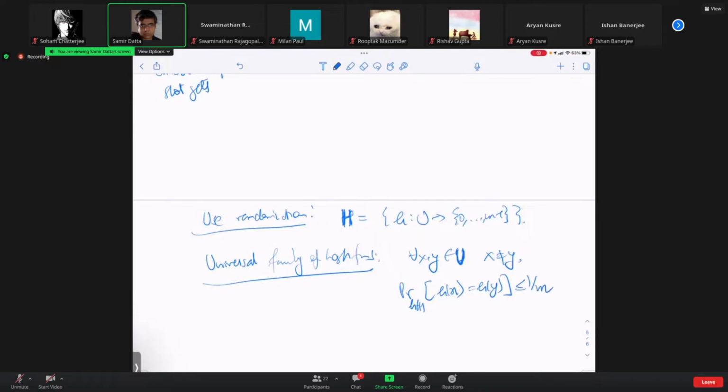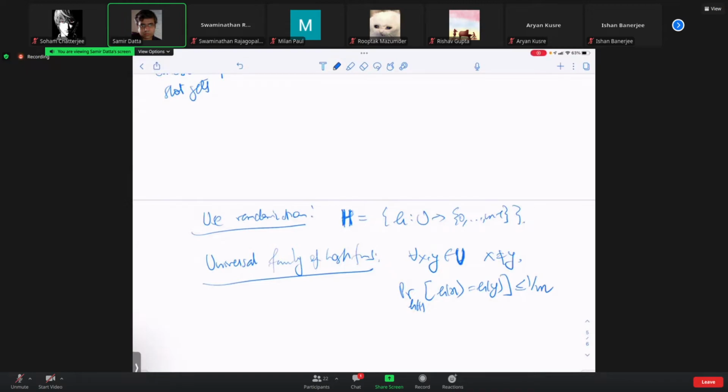Correct? So we call this a universal hash family with the parameter m. This is called a universal hash family.